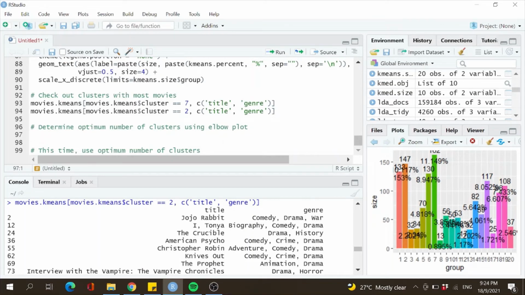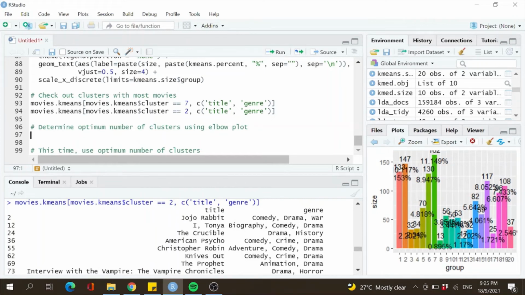If you're familiar with cluster analysis, there is also the point where we want to find out the optimum number of clusters that we're going to group our data into. For this, usually we'll be using the elbow plot to see the optimum number of clusters. So let's try to do this right now.